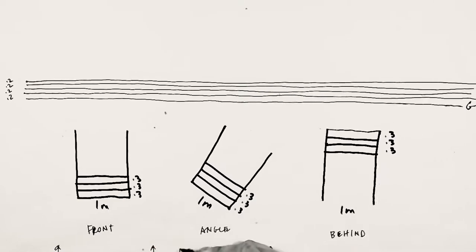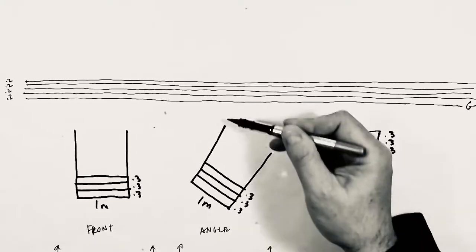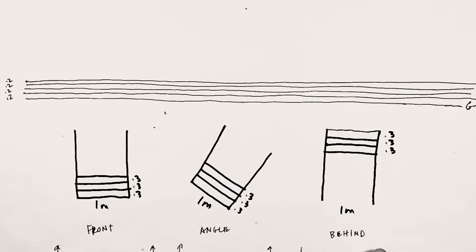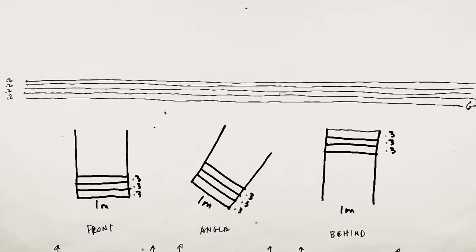Okay, so this cut line is parallel with that ground line, so that stair is going to be at an angle to my cut line. The other two cases, it's 90 degrees, but the difference is that in one I'm going to see those stairs in front of me, and there I'm going to see them behind. Okay, so I'll just start over here.